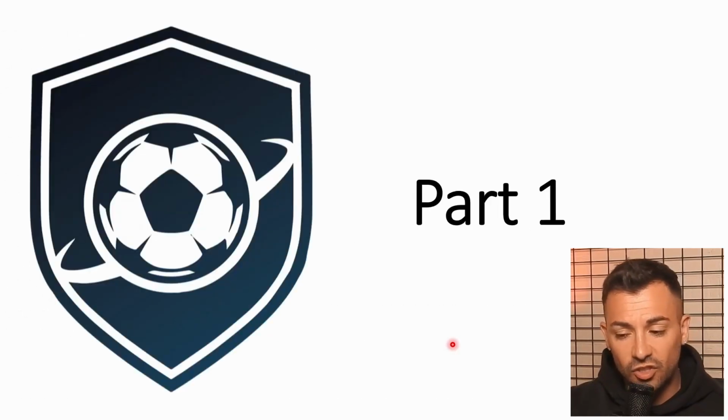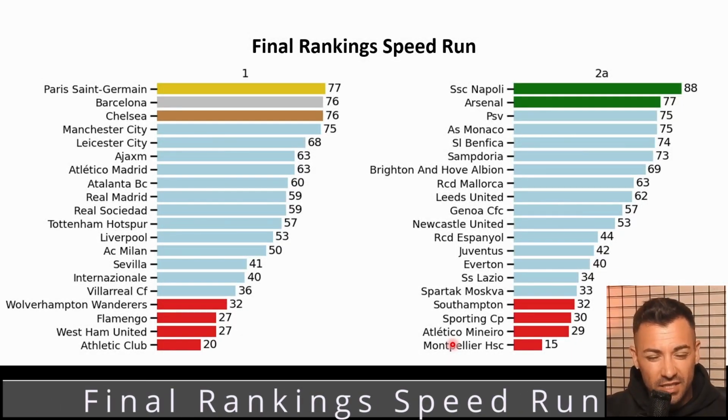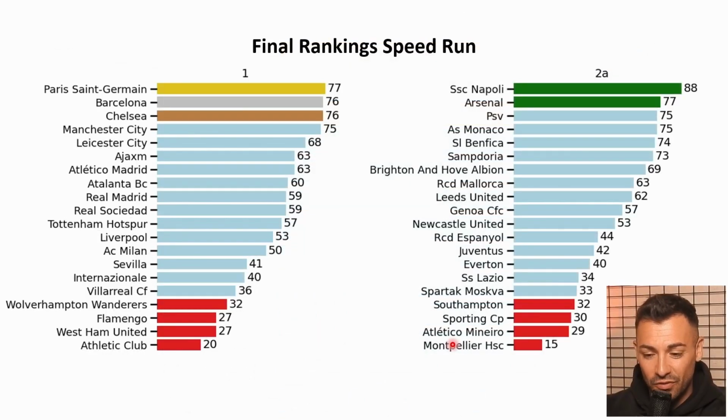Let's start to analyze part 1. Let's go. There you go. Now we have a look at the final rankings speed run very quickly across all the leagues. We see Paris Saint-Germain won at the very last game week. I remember the top club in League 1 lost, Barcelona won, and Barcelona almost stole the title from Paris Saint-Germain at the last minute, but nevertheless it wasn't enough.